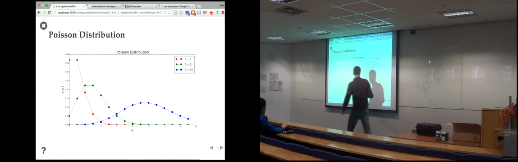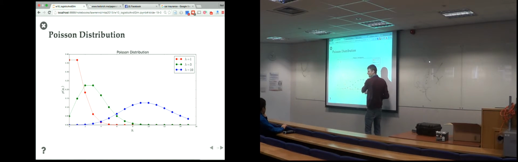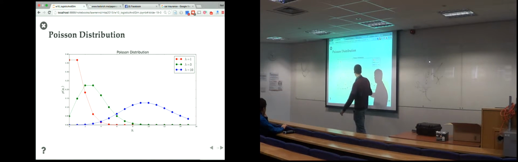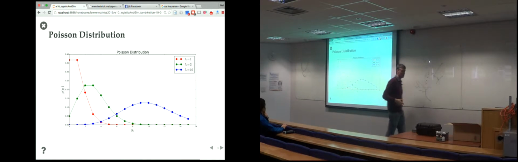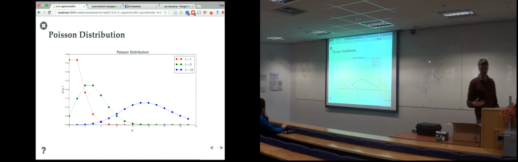So the probability of 10 people being diseased when there's a disease rate of 1, the probability of you all not turning up, is 0, basically. Disease rate is 3, still approximately 0. Disease rate 10, now we start seeing this. And the fact that the standard deviation of the distribution changes as the number goes up is known as dispersion. So it's a well-known distribution for disease.